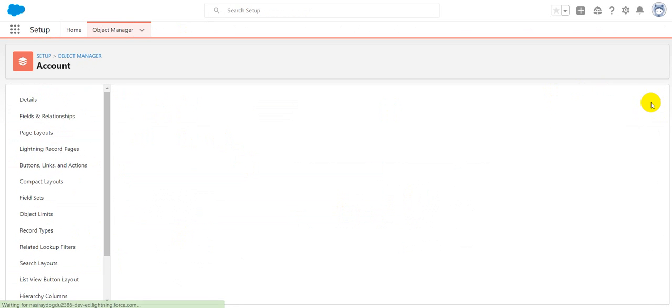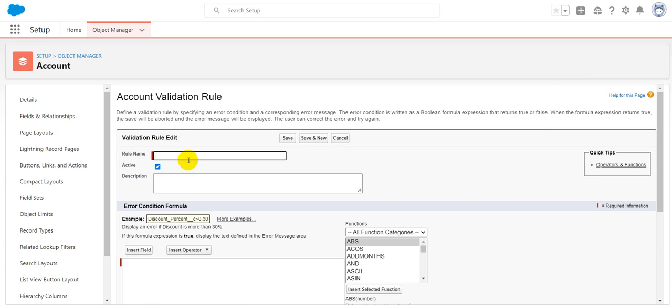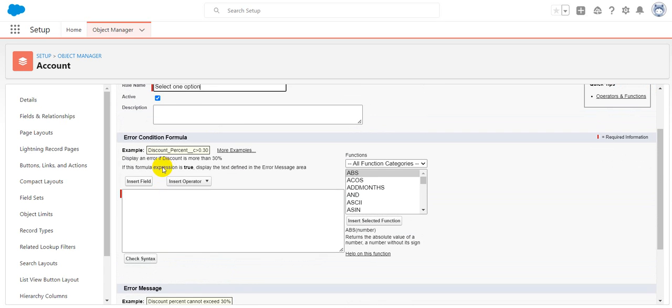As you can see, we don't have a validation rule on active. Rule name, select one option for this, and then if you want, it can be null, it can be blank.